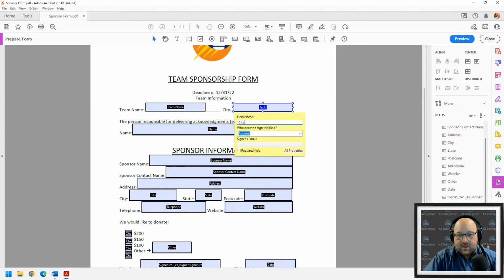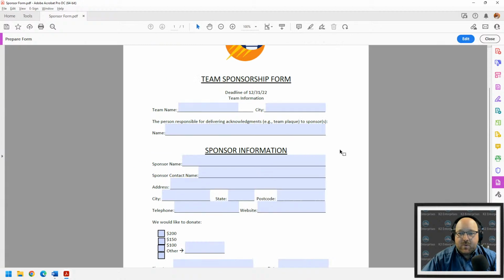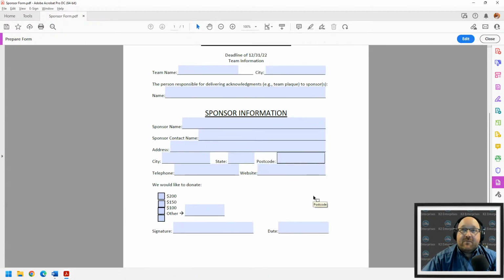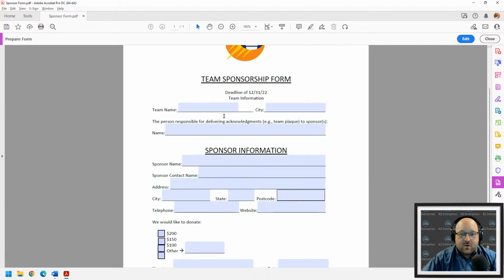Okay. And we're going to go ahead and hit the preview button. And this will actually give us a fairly robust form that now the user can go ahead and type into. Even if they don't have the full version of Acrobat, they can now provide that information. So we can go ahead and say it's the Big Bear Cubs. We can say it's in Fontskin.